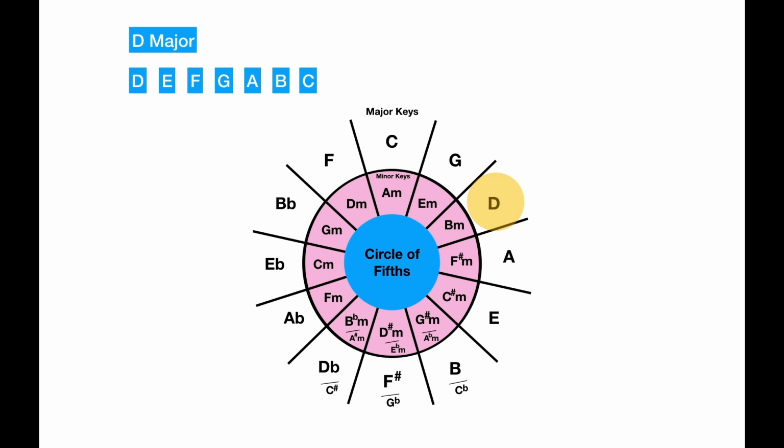All we need to do now is find out whether it's got any sharps or flats in it. Now it's to the right of the C, so we know this will be a sharp scale. We also know that C has no sharps in it. And then if we work our way clockwise around the circle, we add a sharp to each note. So for a D, we know this scale will have 2 sharps in it.